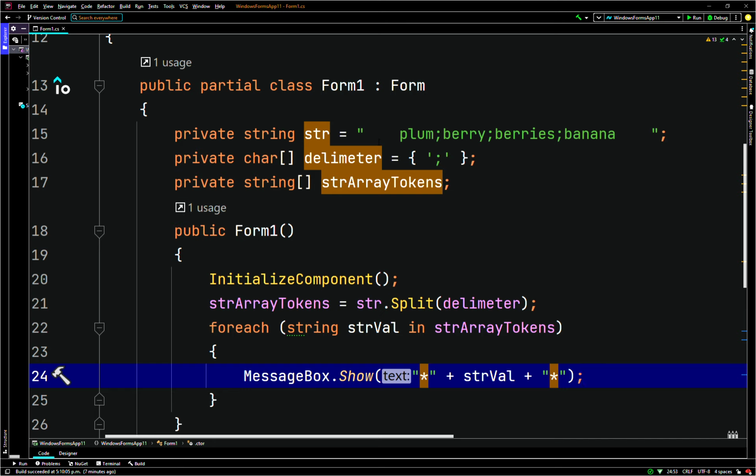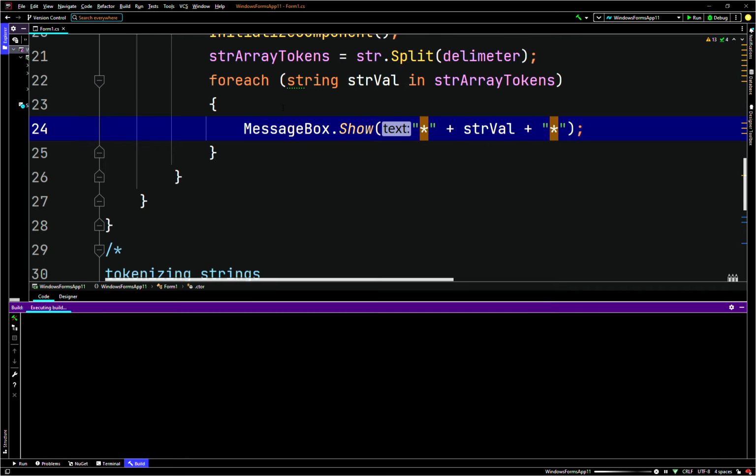We create a string with leading and trailing white spaces, create a character array containing the semicolon, get the tokens from the string, and display each token. There's no trim happening. Obviously we didn't call trim here.